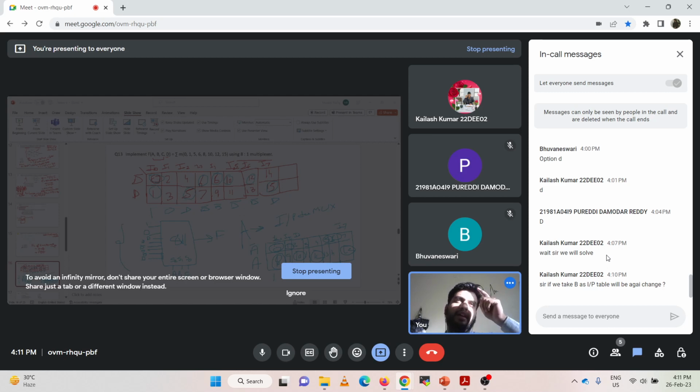I think if we take C as an input, it will be 0, 0, 1, 2, 3, 4, 5, 6, 7, like that. But usually that's not the case. I found in the material and different books that the steps are written like this: take MSB as your input and construct an implementation table like that, and do it like this.